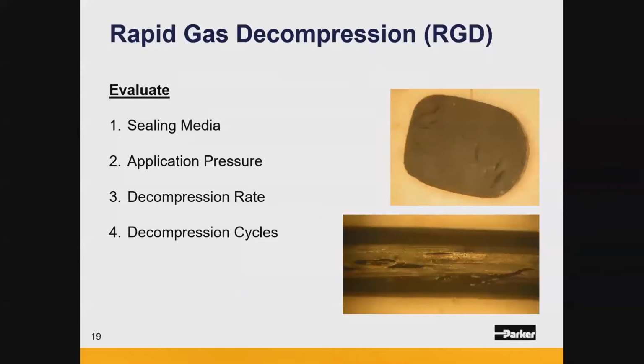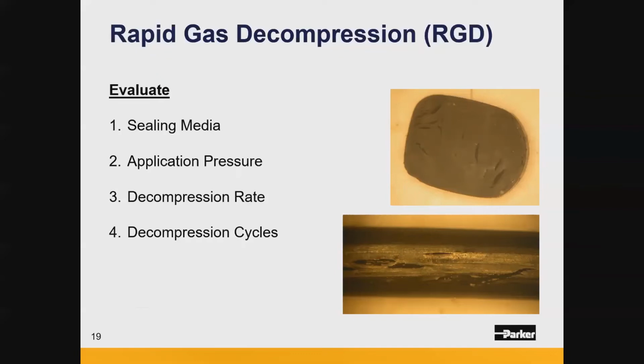Something to consider when you think that RGD may be occurring. So one, think about the media that you're sealing. This really just occurs in systems that involve a gas as the fluid that's being sealed. Isn't really seen with liquid. You also want to consider the application pressure. The pressure needs to be high enough so that when it decompresses, there's a significant reduction in the energizing of the system. You also especially want to take into consideration the decompression rate.